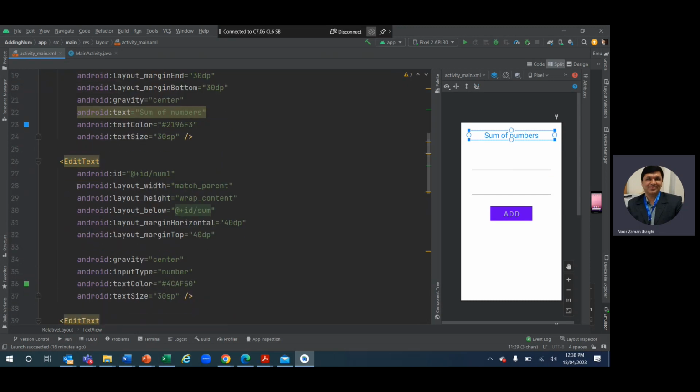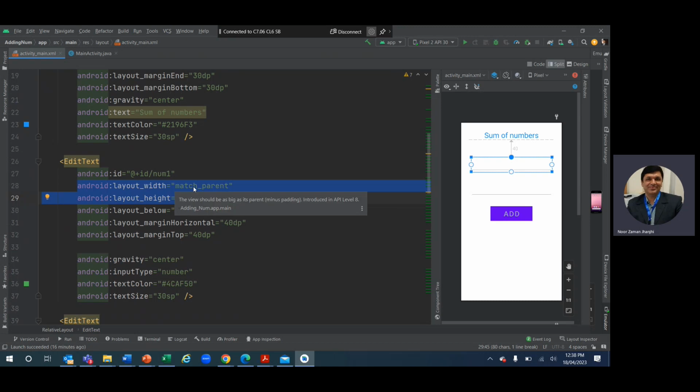Then coming to the next line, this is the default property. See here. So we are setting the same, match parent, wrap content. The moment you add the control, automatically these properties will come. Then you are only required to set these properties. Then this line number 4, you remember when we were deleting the top one, it became red. Why? See what that is? We are saying the Android layout below.